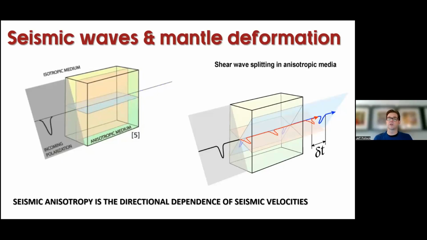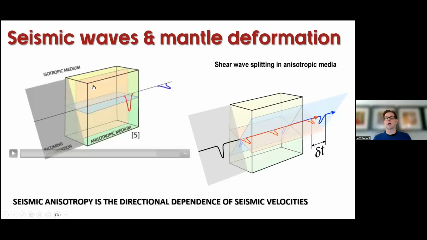We calculate the direction of the fast wave, essentially this blue plane through here. We can measure that, and we measure the time difference, or the retardation, between the fast and slow. Because they're travel dependent, their time and their velocity is dependent on the direction they move through the medium, they will have a retardation in time. We can measure that difference in time to give us information about what's going on inside the Earth.